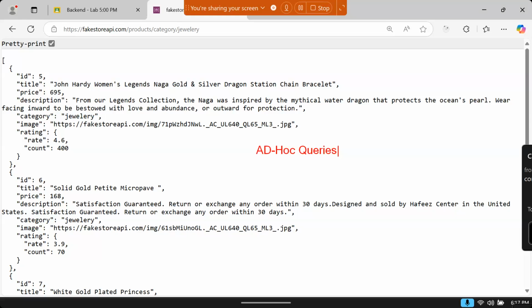Later you will come across ad hoc querying in MongoDB. MongoDB is a non-SQL database, and it supports ad hoc queries. Ad hoc query means a query is dynamically created according to your request. They don't need ready-made queries.